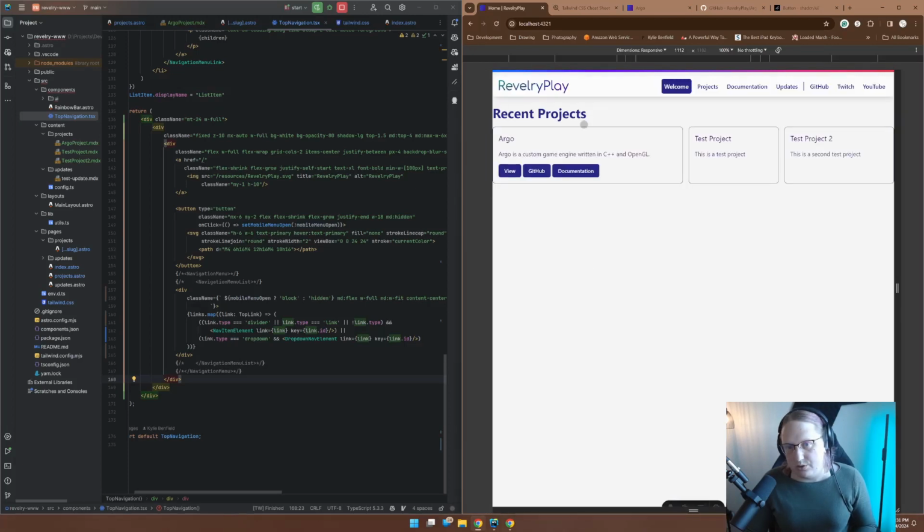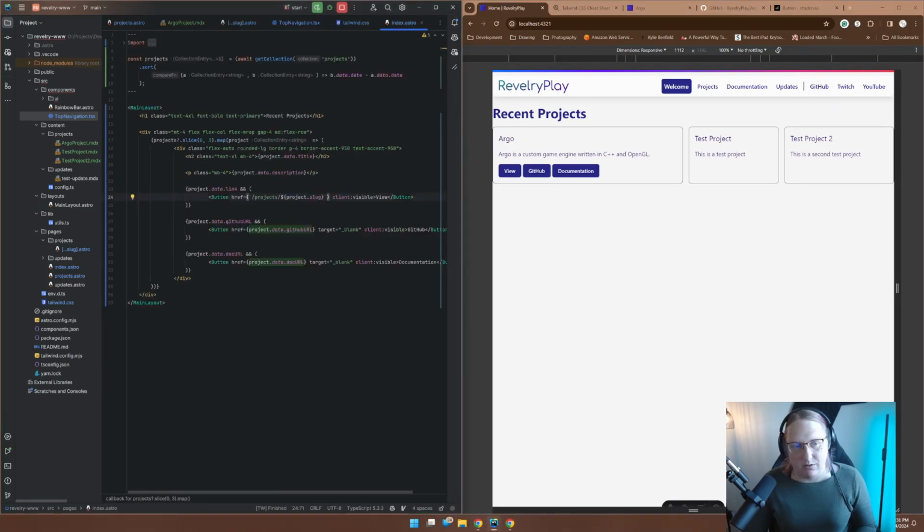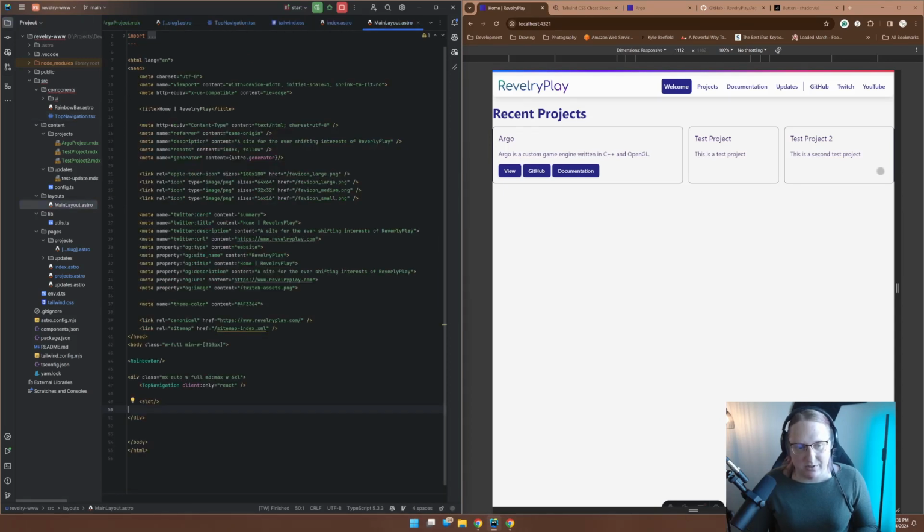I really don't like my main content section being edge to edge here. Though I'm getting like way off of what my intention was. I was intending to work specifically on the projects page, and now I'm messing around with the top navigation.